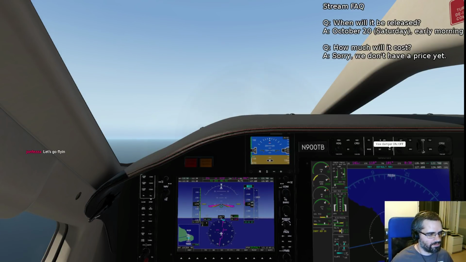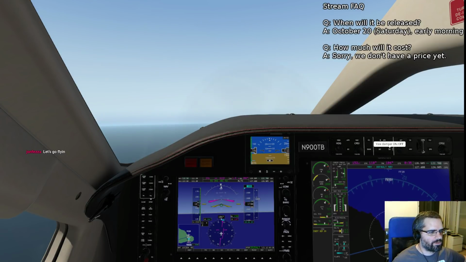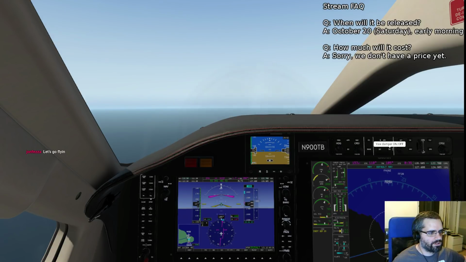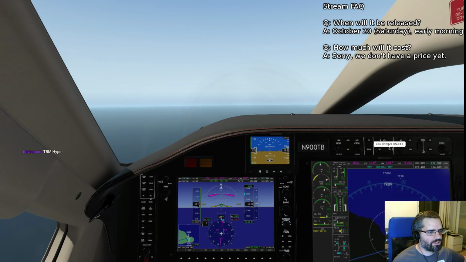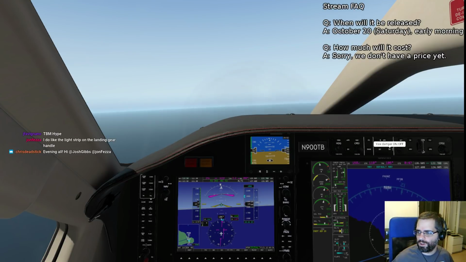Cool. So, as you can see throughout the entire takeoff procedure there, the synthetic vision actually showed us the runway that we were departing out of. I'm just going to go ahead and level off here and reduce power to a light cruise, not very far. We don't want to go too far away from the runway here. Actually, I want to turn around and head back to the runway pretty soon because I want to show you what the approach looks like.